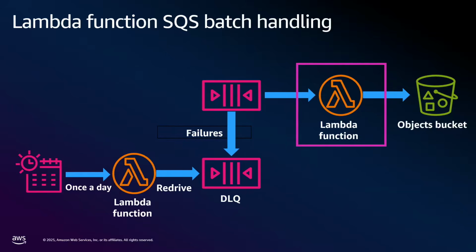So let's look at how we handle these failed messages. We can implement a redrive mechanism, basically an API call that moves messages from our dead letter queue back to the main queue. And we typically want to do this once a day, like Jan said, giving us time to fix any issues before retrying. But we need to be smart about how we handle these retries to avoid creating that infinite loop of failure.